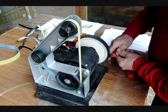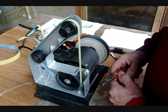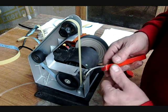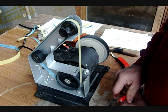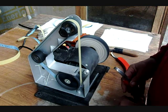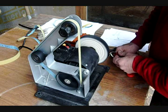Buff it out. Always remember to buff it with the edge down so that you don't hook your buffing wheel into the sharp edge. It'll likely grab your knife and pull it away from you.